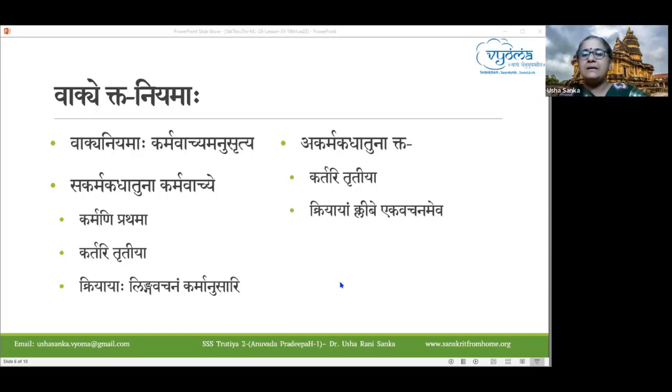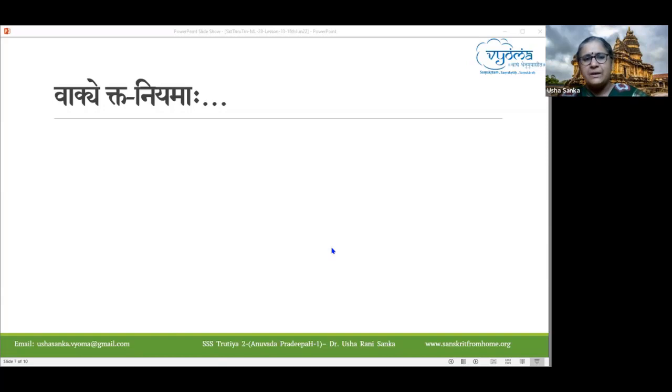So the Tritiya will be indicating the karta, and the Kridanta form, that is the Kta ending form, will be always singular Napunsaka form, like the same Bhavavachya Kriya Prayoga. In that also we see there is only one Te form, Kriyate, Chalyate, like that. I don't know how it becomes Shayyate or something.